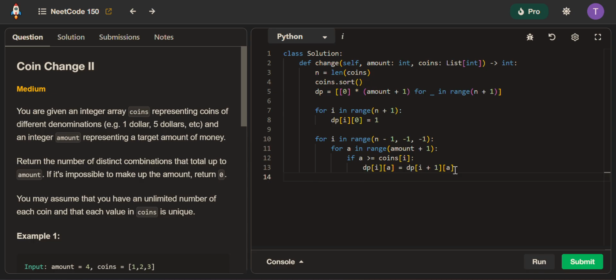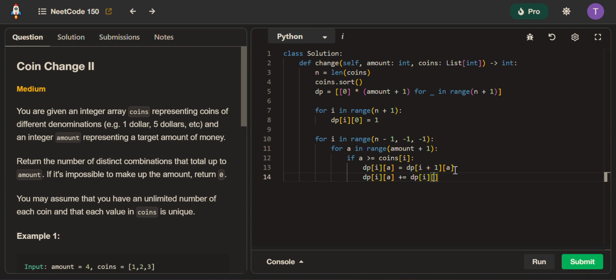And then what are we doing? We're taking that difference and seeing if, inside that same row, there is a way to actually achieve that difference value with the coins that we have in our bag at that moment. So we were doing dp at that index i and at that sum a, and we were incrementing it by the dp inside that same row, right?